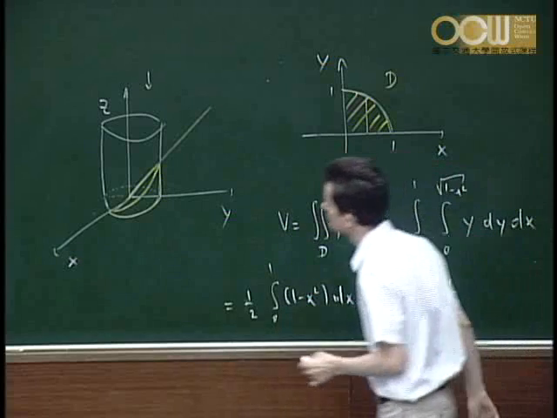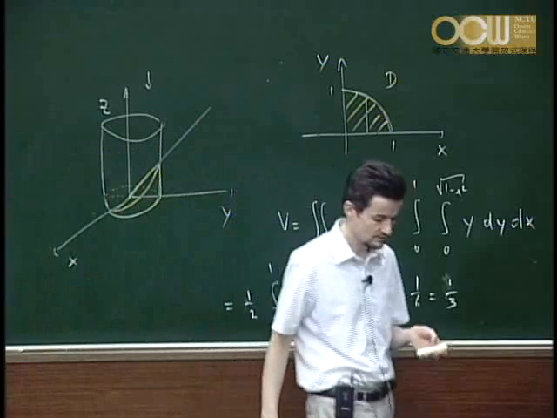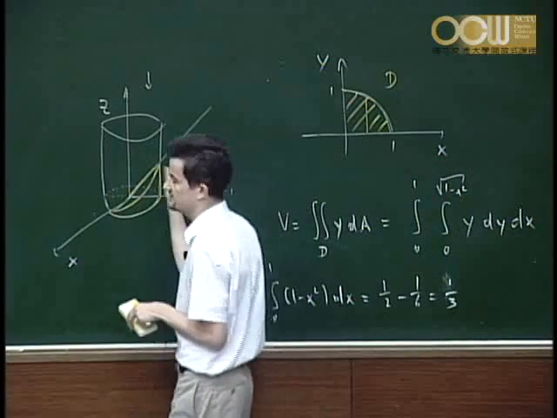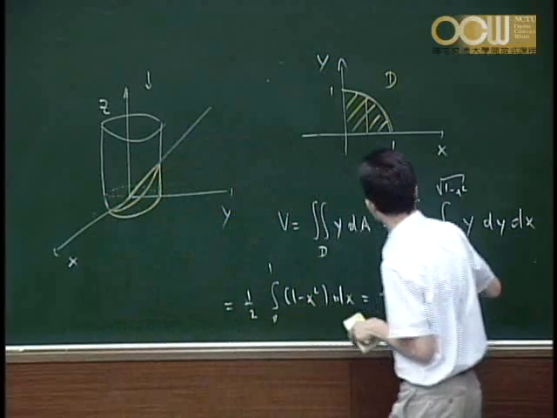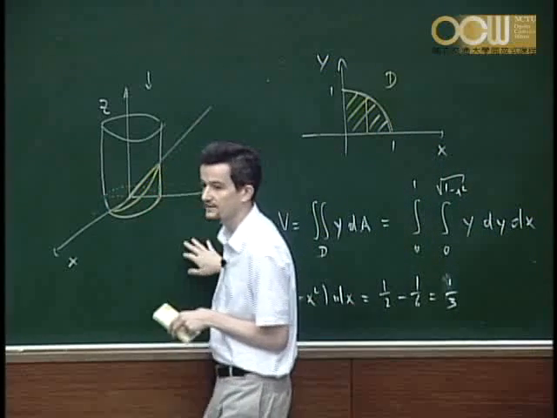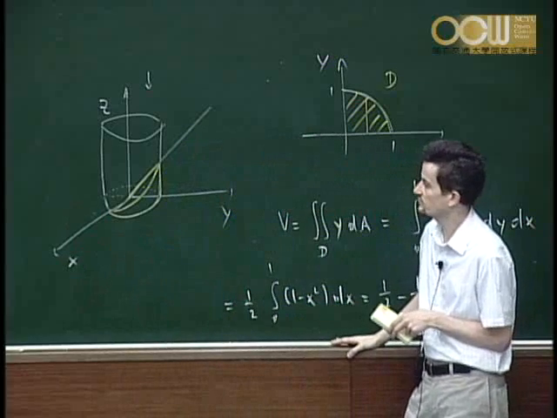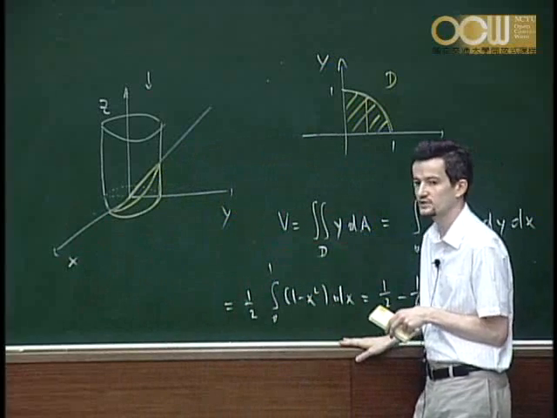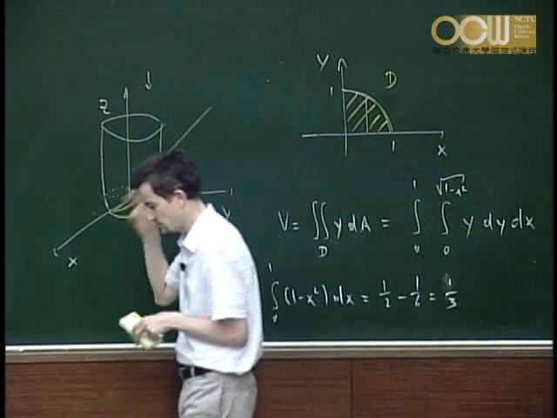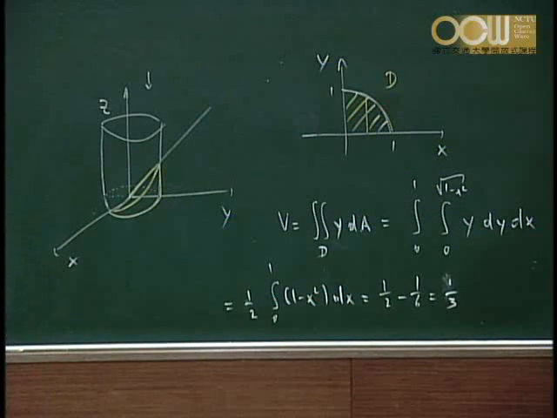Now another one. Sometimes it's better if you rename the axes. Because of course the way we look at things at the moment is: we have some domain in the xy plane, and then some function f of x, y, and we integrate over this function. But sometimes, if you have to do such volume computations, it's better to first relabel the axes. One example for this is this example.